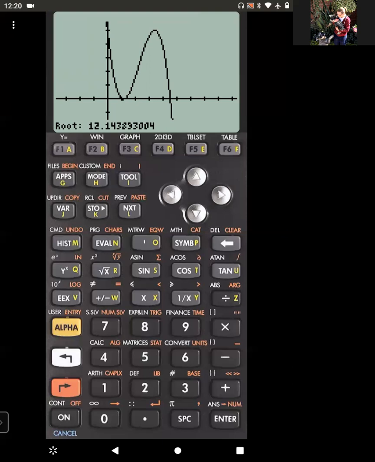Looking at the end behavior of this function, as x goes to negative infinity, or as x goes really, really small, we're going off the top of the graph. So f of x is going to go to positive infinity. So as x goes towards the left, we are going off the top, f of x going to positive infinity. And as x goes really, really big towards the right, we're going off the bottom of the graph, f of x goes to negative infinity. We need to open up another video and see what that looks like to write it. But we're just looking at the graph, no calculations needed here.